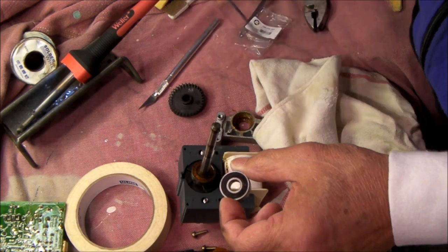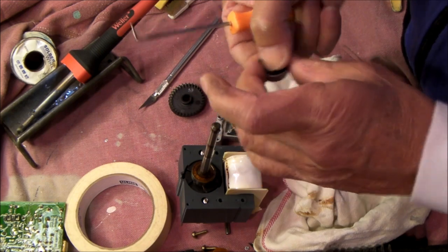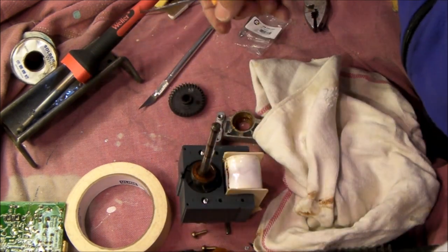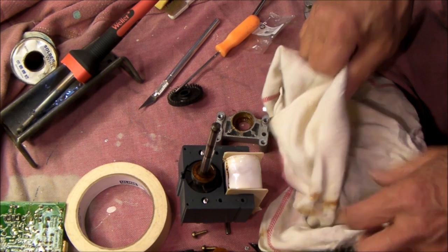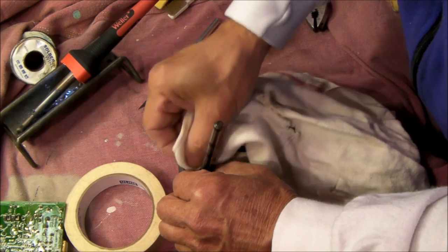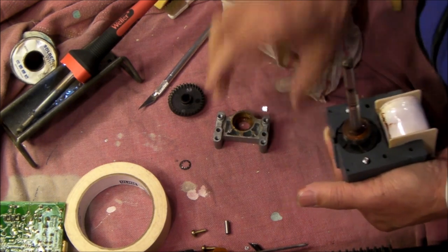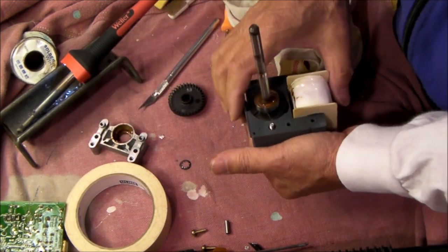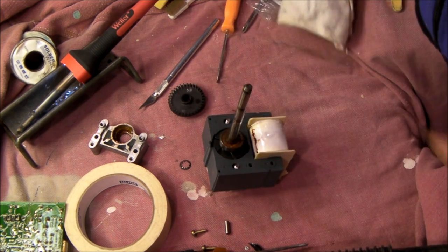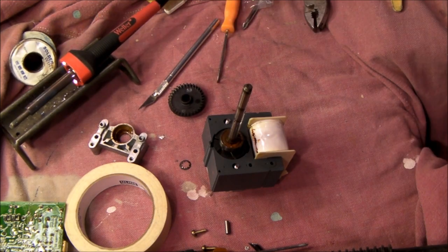The new bearing has a rubber seal — it should help keep the water out. If it is a contact seal, it's going to require a little bit more motor starting torque, but that should keep the water out of it. For those of you who don't have a bearing puller, I don't either, but I ran down to a friendly auto parts store — they'll loan you a jaw puller for 45 days for free. Just put down a deposit, bring the tool back with your receipt, and get your money back.